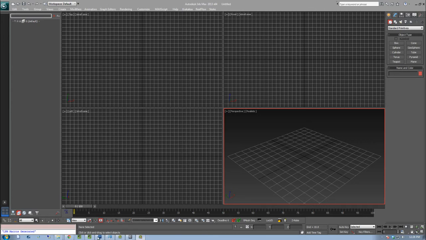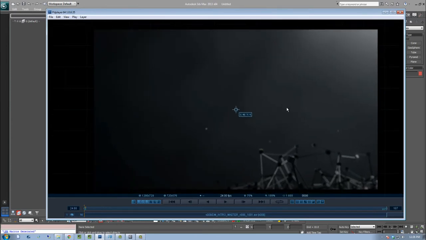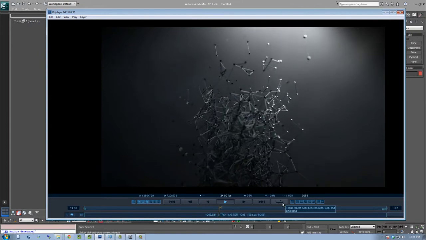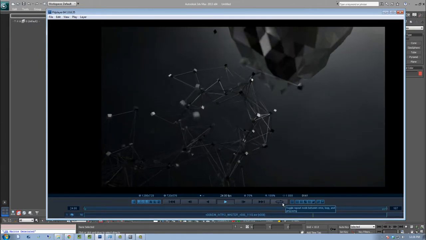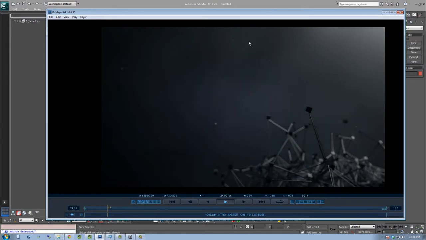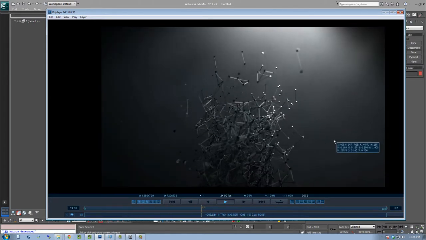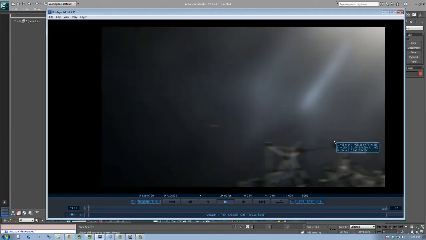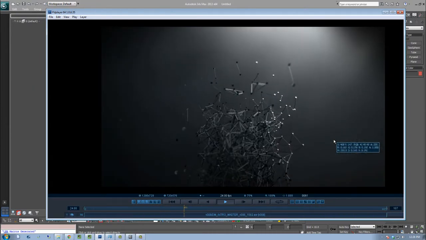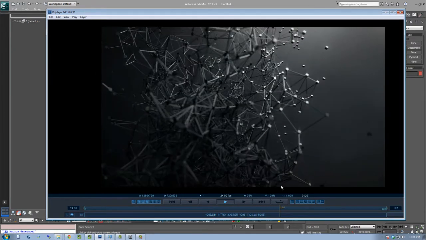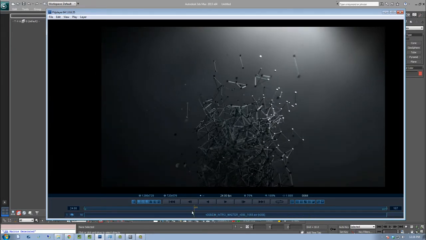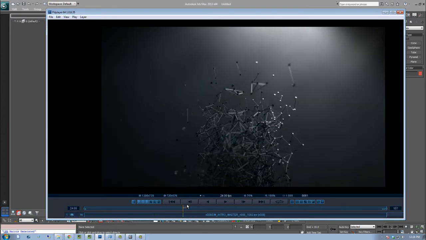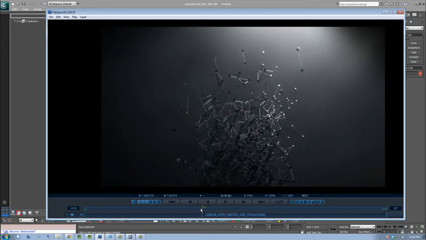So I'm just going to jump over here to the actual rendered sequence that I used this effect for. I created this for my demo reel a while back, and all of these scenes you see here, I think I created 8 or 9 different scenes. They're based off the same effect. They just use different particle emitters, different wind force or space warps and seed values and whatnot to give you some different looks. But the way it works is we have these seed particles, which are represented here by these little cubes, and they just kind of float around in space and move about using wind and turbulence and whatnot.